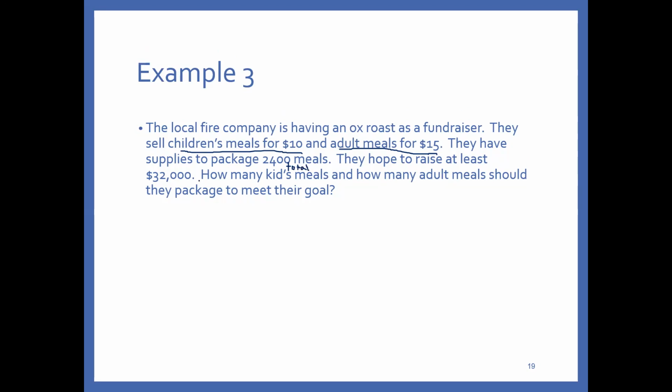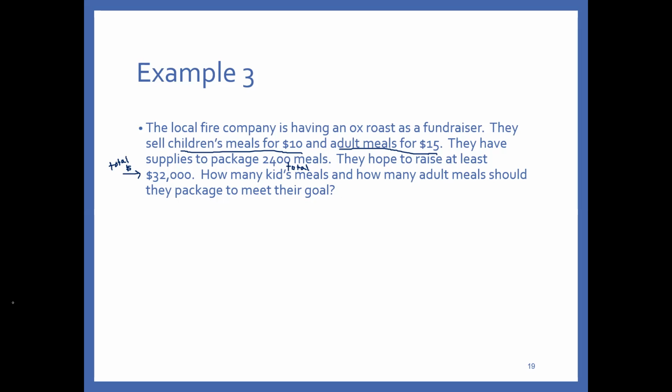They hope to raise at least $32,000. So that sounds like a total as well, total money. How many kids' meals and how many adult meals should they package to meet their goal? So whenever we work on a word problem, the first thing we want to do is use variables to answer the question. So our question is to have a number of kids' meals and a number of adult meals.